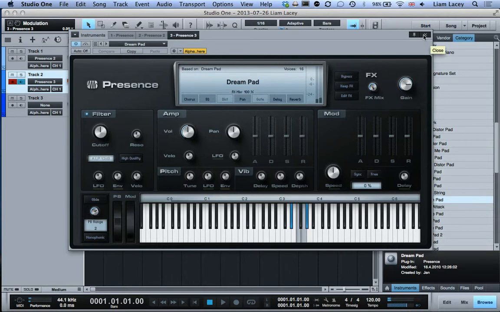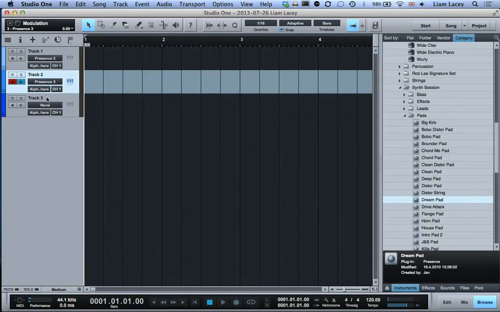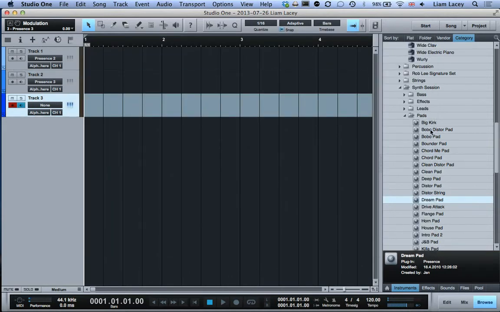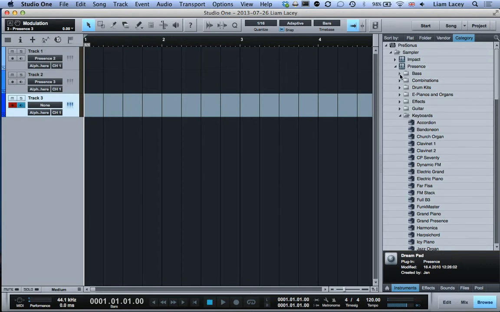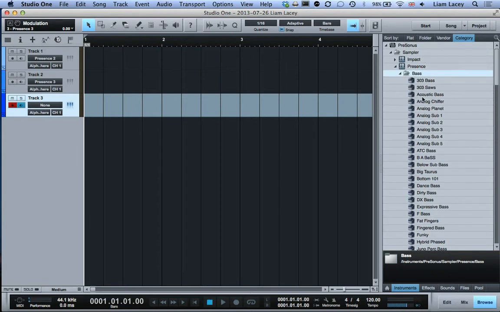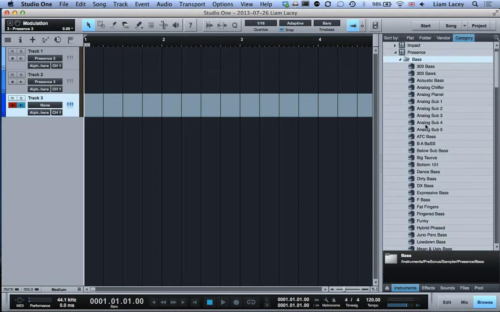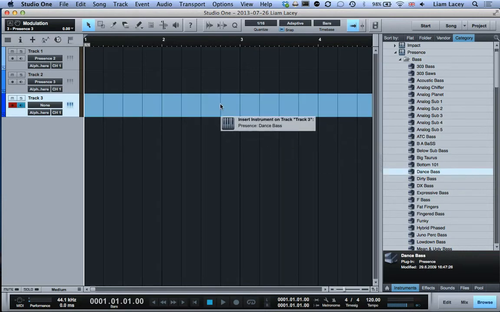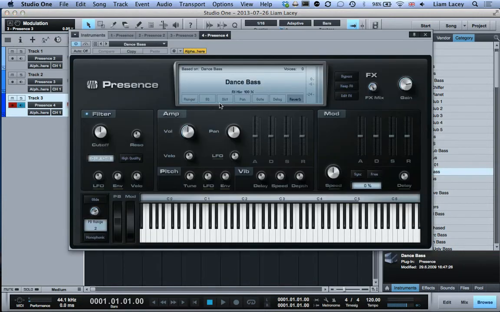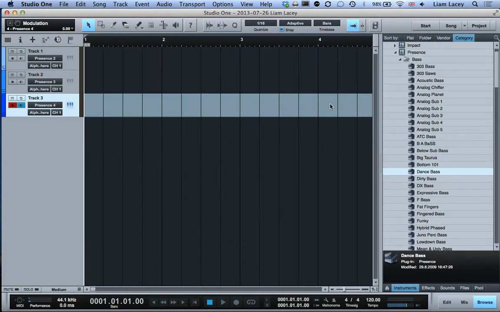Let's find a bass sound for track 3. So let's select track 3. So now we've applied 3 virtual instruments to the tracks.